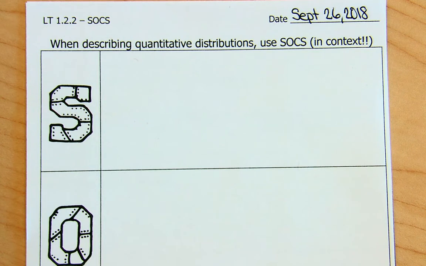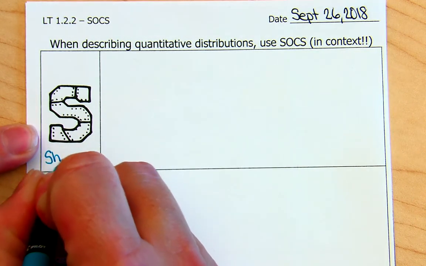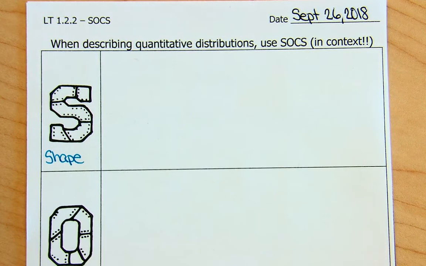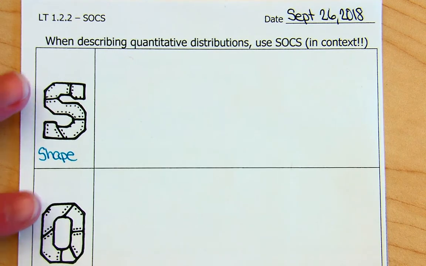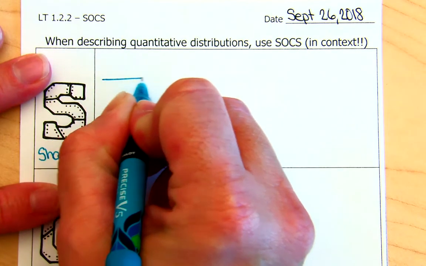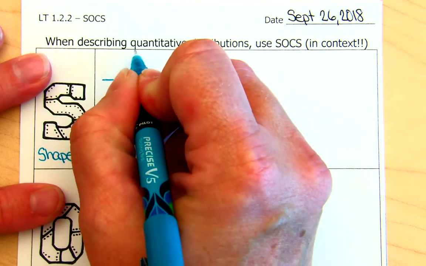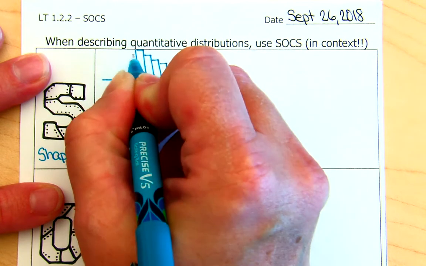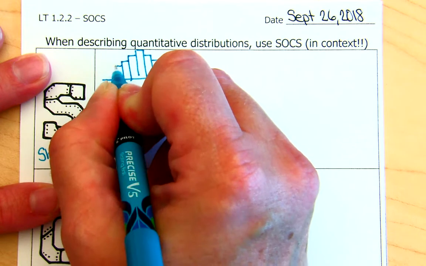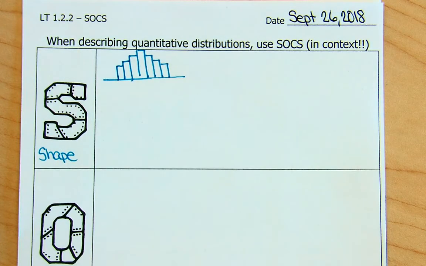The first S is for shape. So that's why we were talking about shape with your distributions. So there are 3 shapes that we use a lot, but then there are a few that we don't see very often, but you need to be aware of. So we're going to talk about each of these. So this first one, hopefully one of your groups looks something like this. Taller in the middle and kind of gradually going off each side.